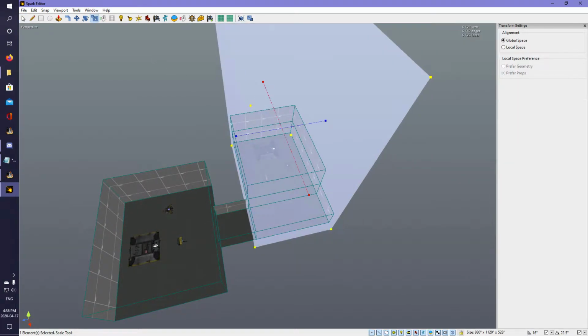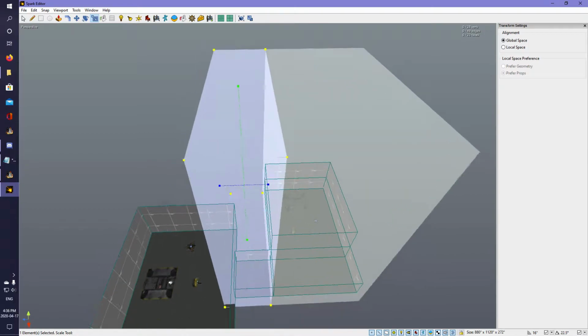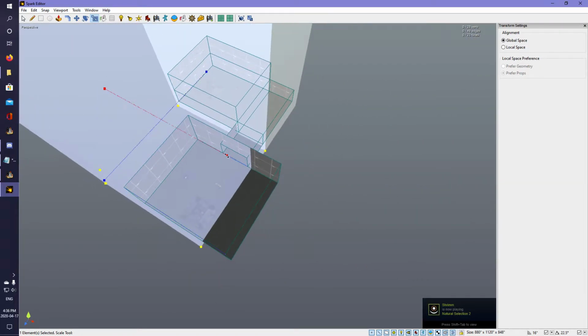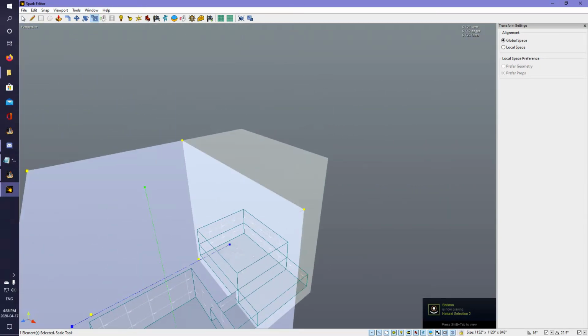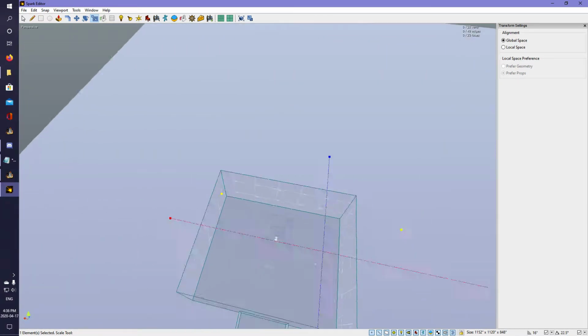I'm going to click on the box, and we're going to hit Control D to duplicate, and we're going to click the blue arrow, or whatever arrow it is, either red or blue, and we're going to make it go to the next room. Why we duplicate and then use a scale is so that there's no gap in between the power.